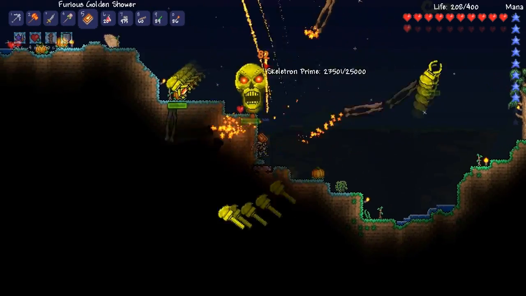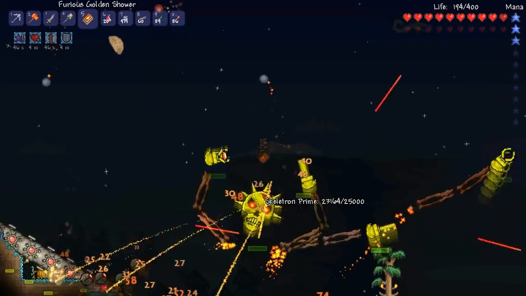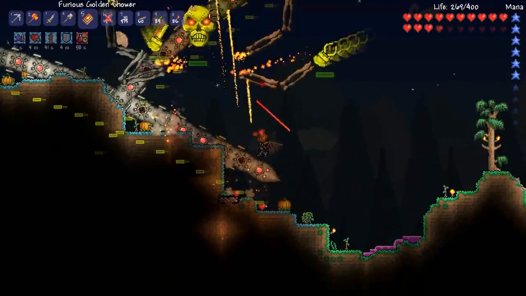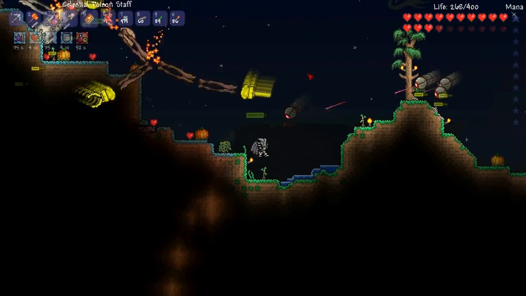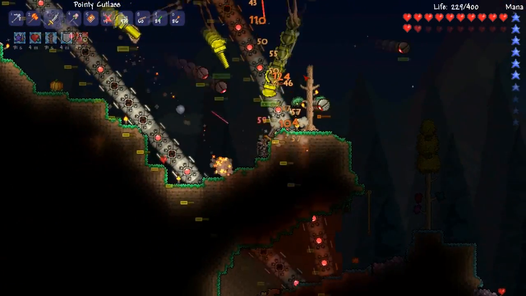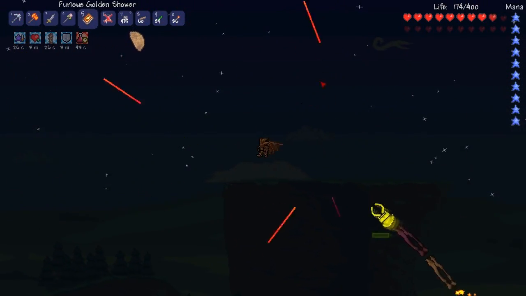Where the hell's the boss? Also, where's his health bar? He's at 39,000 health. That does not bode well for me. I like that sound, though. Every time I hit him and it goes like that, it feels like I'm doing a ton of damage. Okay, Cutlass. Again. Cutlass, please. Alright, get out of there.